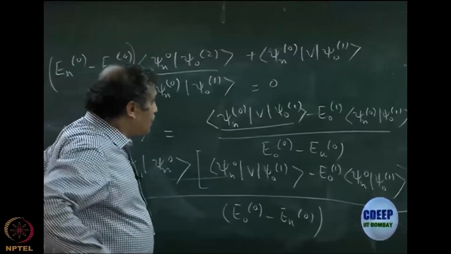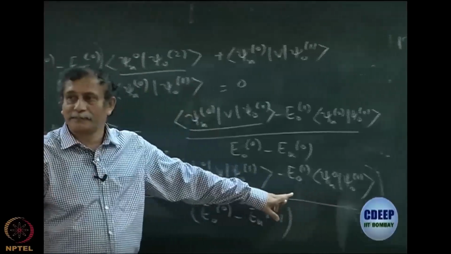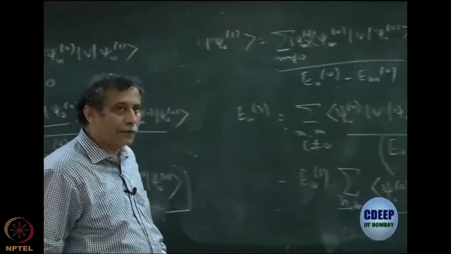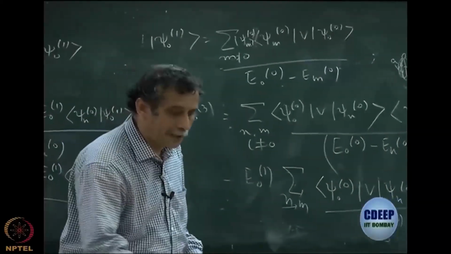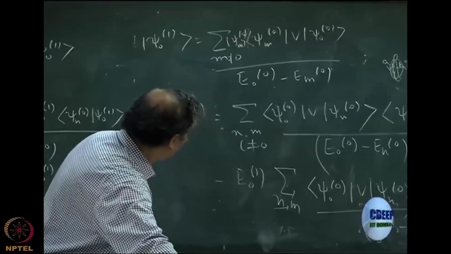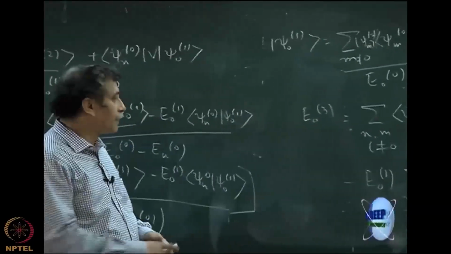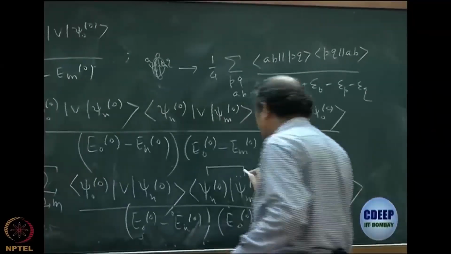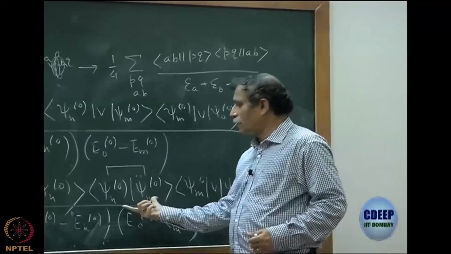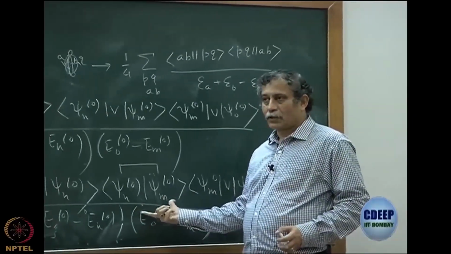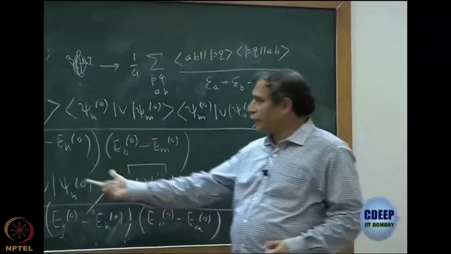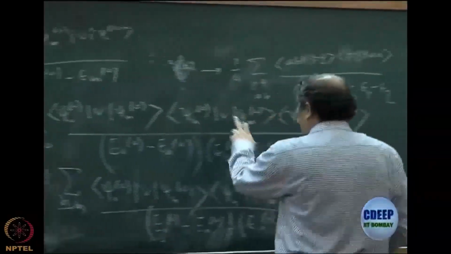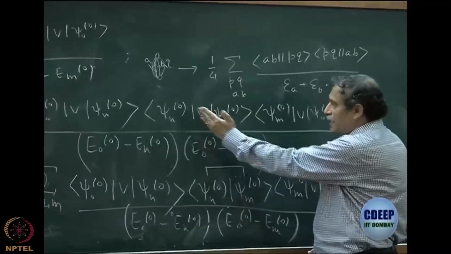So it is a very similar expression, except that V is not here. It is directly psi n 0, psi 0 1. Yes, we will come to that, orthogonality. I am coming to that now. So these are the two expressions. Now you can see that the expression becomes simplified for the second term, because this is now delta n m. So n must be equal to m. So although there is a double summation, it actually becomes a single summation. Remember, here it did not happen because there is a V. Otherwise, the expression is exactly identical.